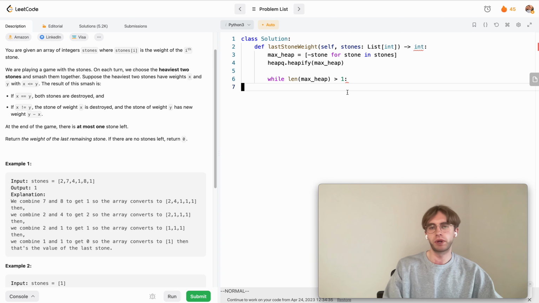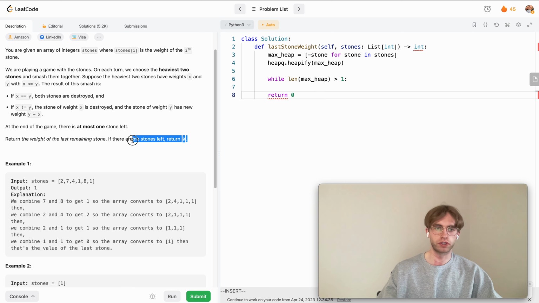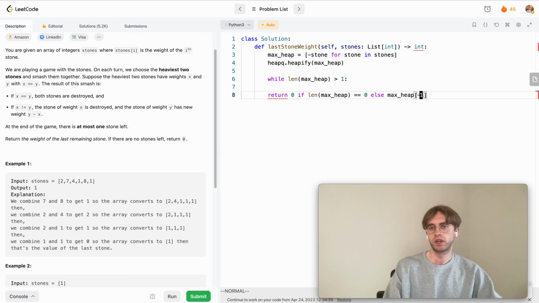But at the end of this, we want to return 0 if there's no stones left. So if the length of our max_heap is 0, otherwise we want to return whatever is at the top of our heap, which there will be only one thing, so we can just return the index of 0 because there's one thing that will be remaining.